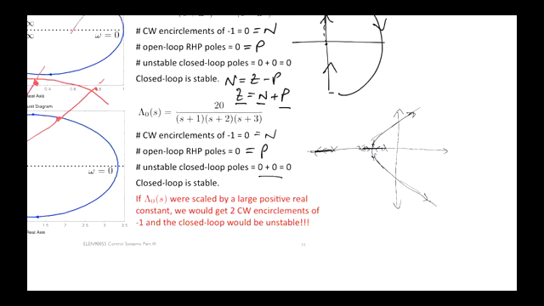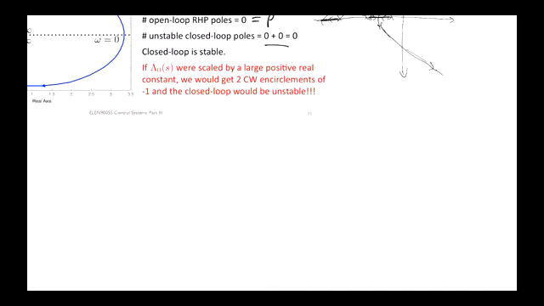So let me just draw that picture again. We've got a pole at s equals -1, a pole at s equals -2, a pole at s equals -3. If we look at the root locus plot, we know that for small values of k, we're going to get closed loop poles that are close to the open loop ones. So we'll get 1 here, 1 here, 1 here. As we increase k, this one goes to an asymptote at an angle of -pi. The relative degree here is 3, so there'll be asymptotes at pi, pi on 3, and minus pi on 3. As we increase k, this one moves this way, this one moves this way.